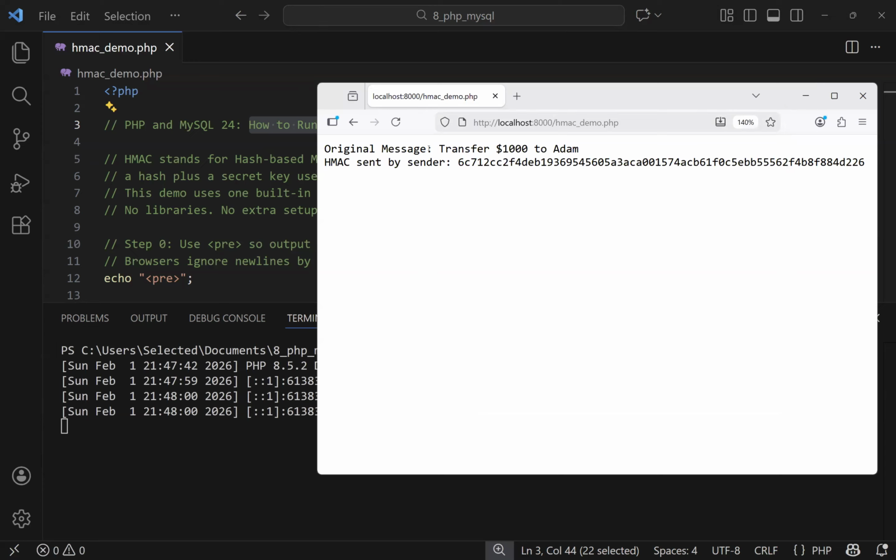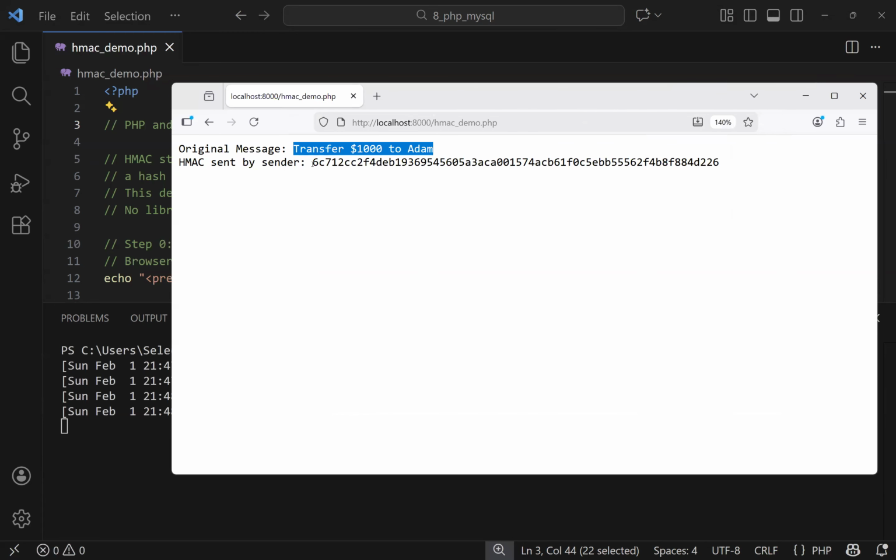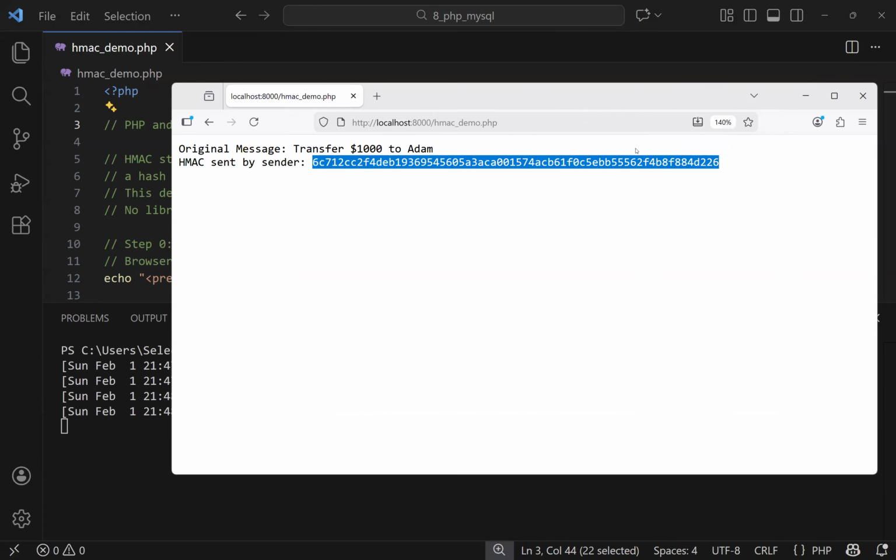We can see the original message, transfer $1,000 to Adam, and here is the HMAC that's been sent by the user, this value. It doesn't matter what this value is. What matters is that the next one, generated by the receiver, should match this code.